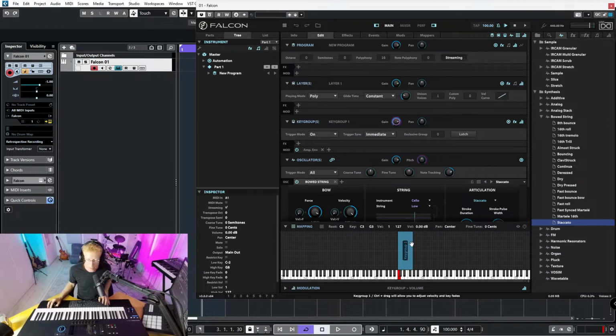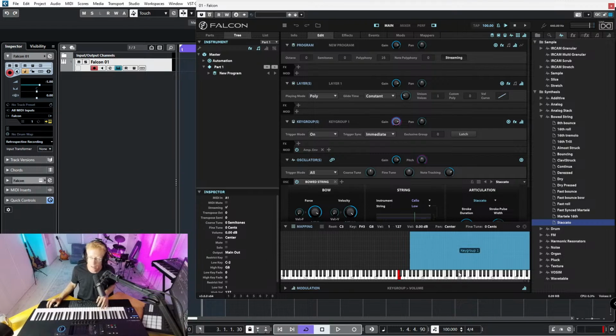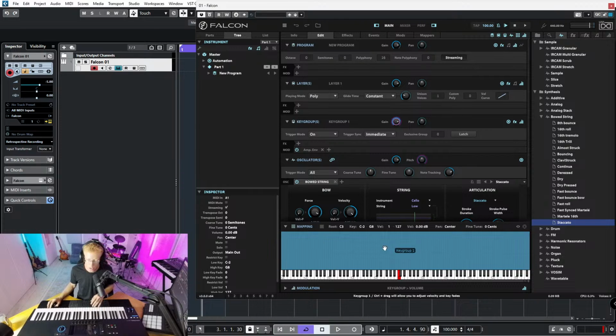So now what I can do is I can stretch that one to the entire range of keys, and I basically, I don't want to go there right now, but basically every single key on your keyboard can have its own sampler or synthesis based oscillator, and I show this in my videos, so check my channel for that.